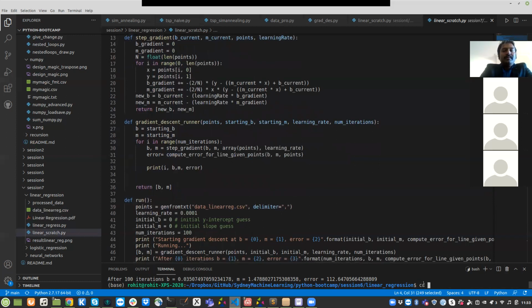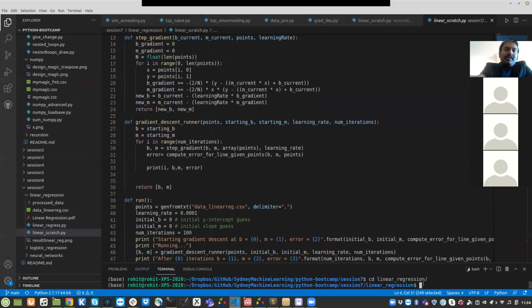Just a moment. Let's quickly compile this. Okay, I'll give you a few minutes for all of you to actually run this on your own computer.